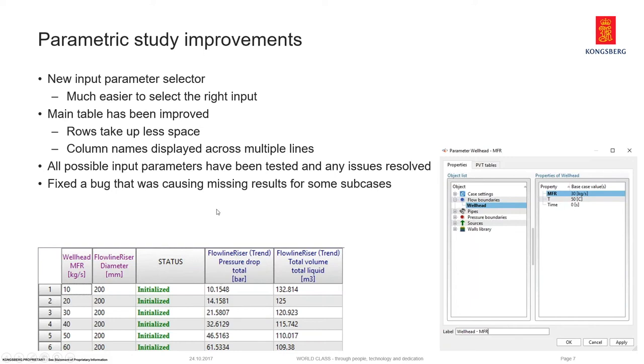Also fixed a couple of bugs. In some cases, if your PC was very busy, it was possible for these single values, these results, not to be calculated properly. So it was just showing blanks. And this has been improved. And we've tested all the possible inputs that you can set in a case, and then resolved any issues related to that as well.